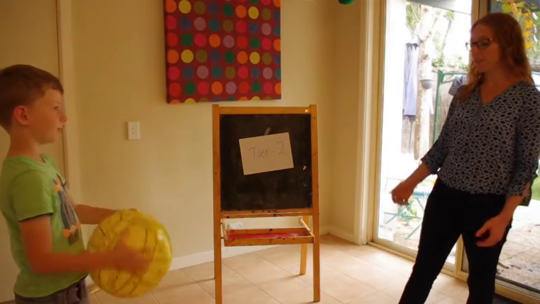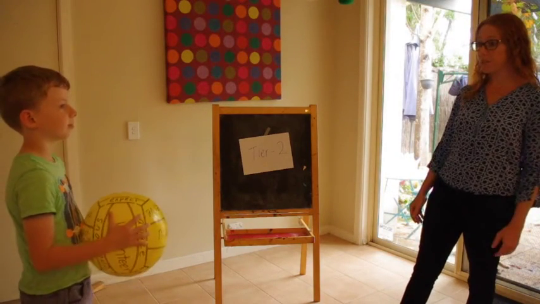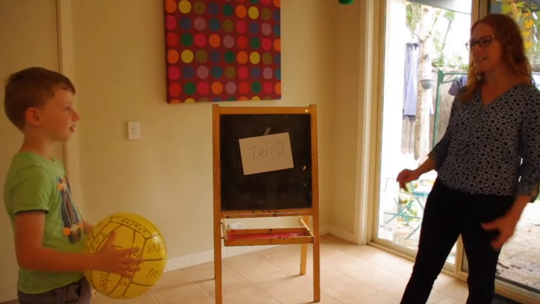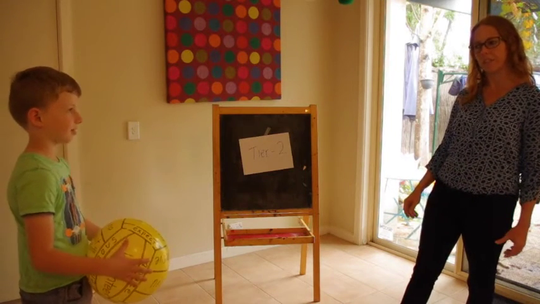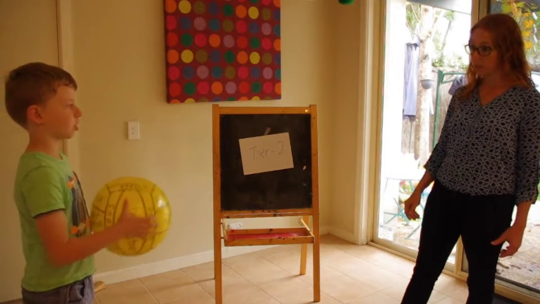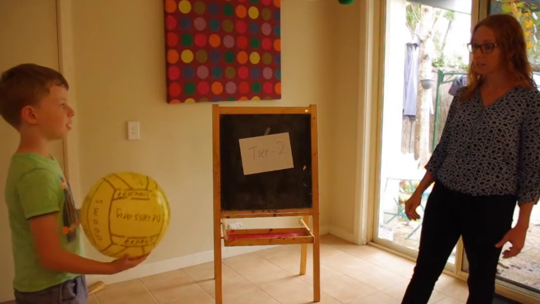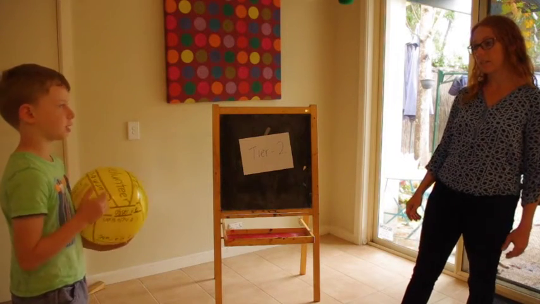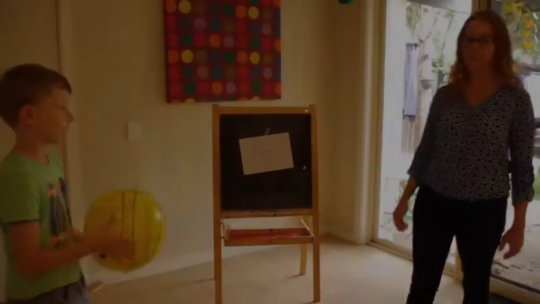Observe. Can you provide a synonym for observe? See. And can you explain how to see is slightly different from to observe? Well, observe is like just watching really carefully and thinking about what this person or whatever is doing. Yes. And like seeing is just watching. Exactly. Just looking.